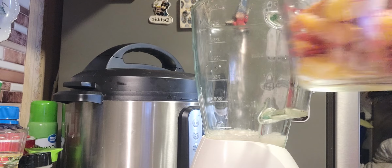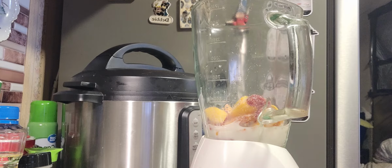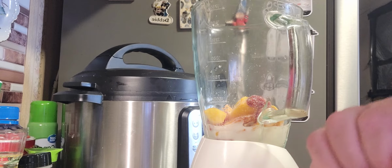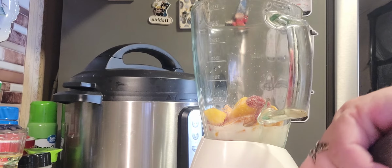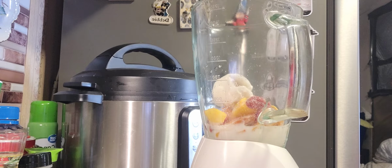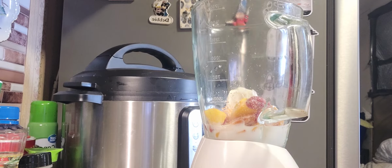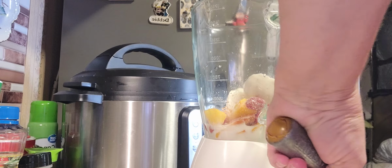So anyway, y'all see my drift? And I'll pour it in here. Make sure you put your fruit in first and not your yogurt, because your fruit won't get it, especially it being froze like that. And I got a cheap blender anyway. One scoop. See, when I worked at the yogurt shop, it was frozen yogurt out of the machine, a lot easier.